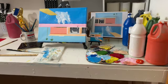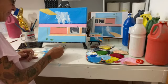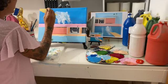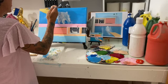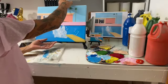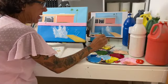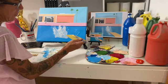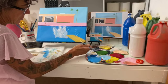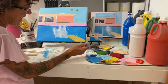Let her dry. Okay, we're back and our board should be dry. So let's just put another little coat on the top of it. Give it a nice smooth surface. Cover all that blue. It should be dry on the bottom as well. So let's just give her a little flip. Sweet. Get that second coat in there. Straight. Love it.